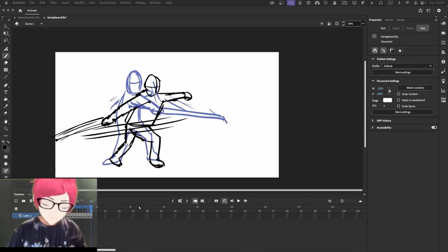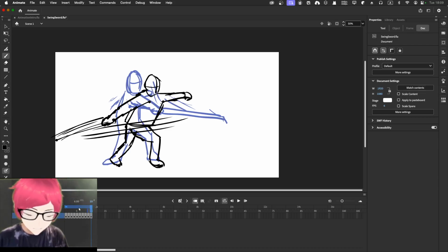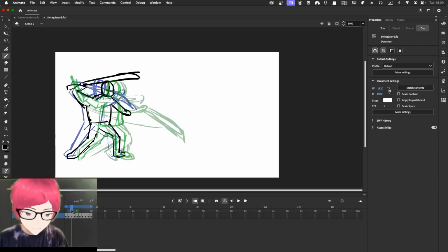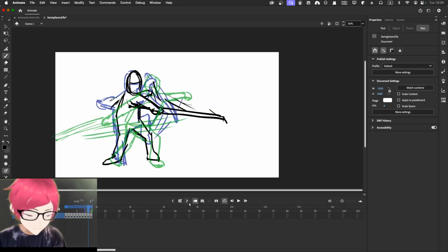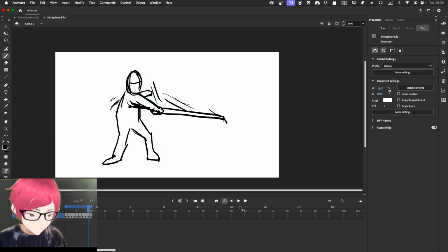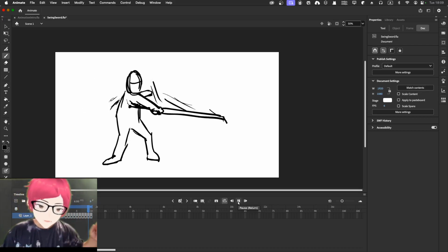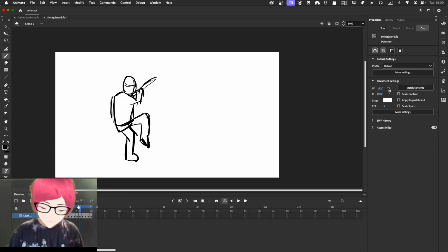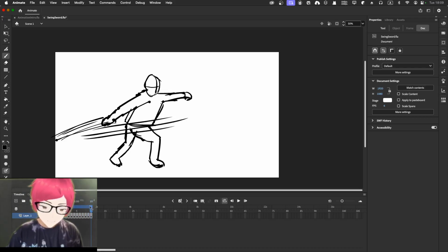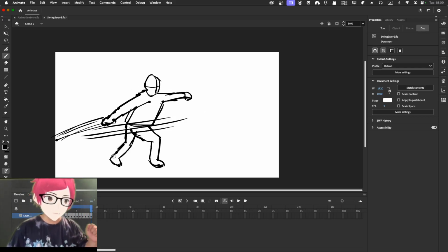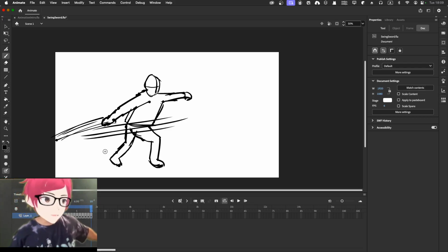Okay, so right now I already have this animation ready, and I want to export it. Let me just turn off the onion skin. It's just a guy swinging a sword, with 10 frames, and the last frame is the guy's swing, with the hands going behind.